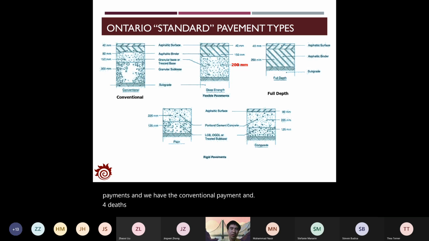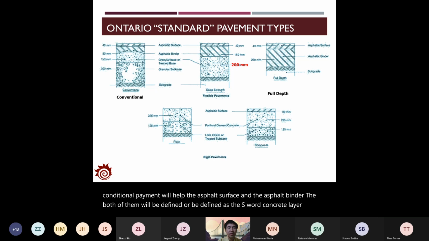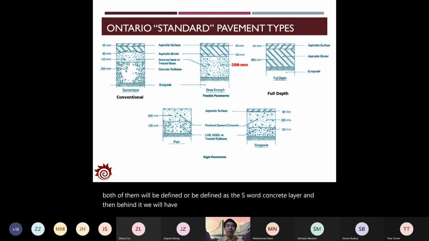For the conventional pavement, we will have the asphalt surface and the asphalt binder. Both of them will be defined as the asphalt concrete layer. And then behind it, we will have the granular base layer and the granular subbase layer. And at the bottom, that will be the subgrade.